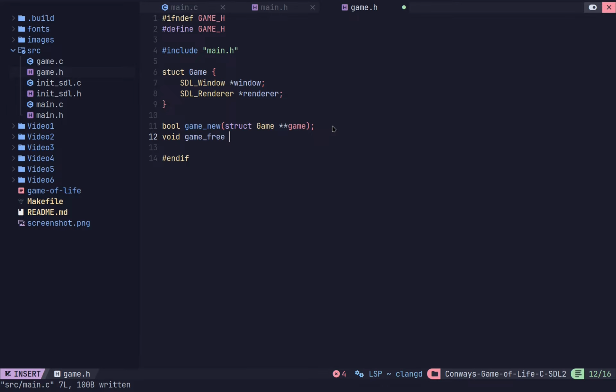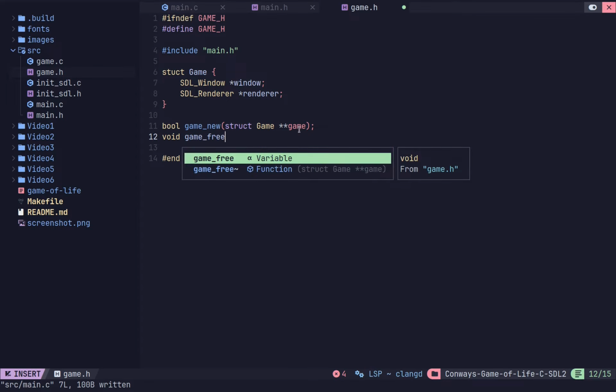And I am normally going to call this like struct game and just pointer g, not game. I'm just going to say g, kind of like if you're programming Go, I like that. Except when it's a pointer to a pointer, I just write the whole word so I know what I'm doing.